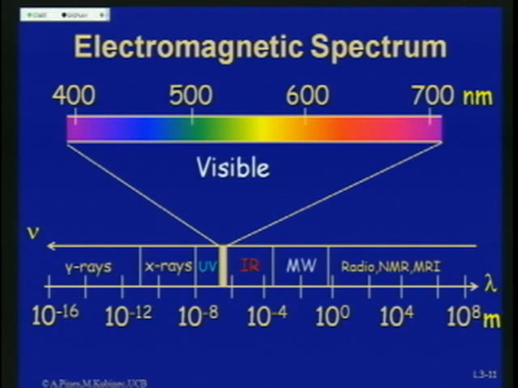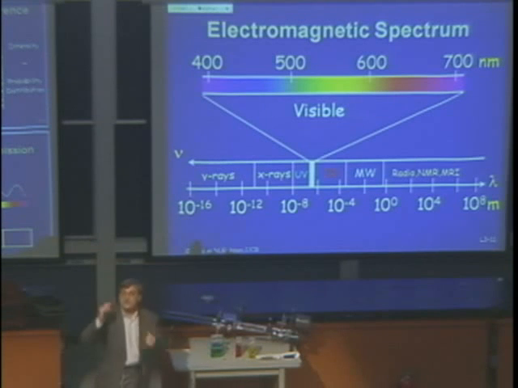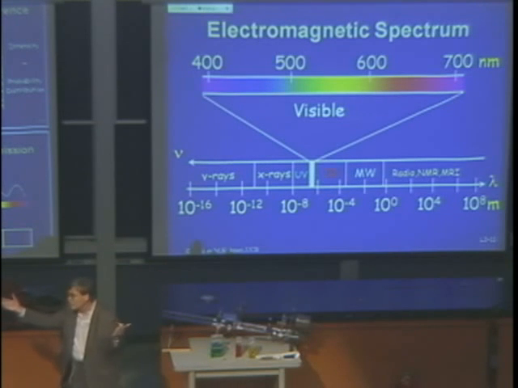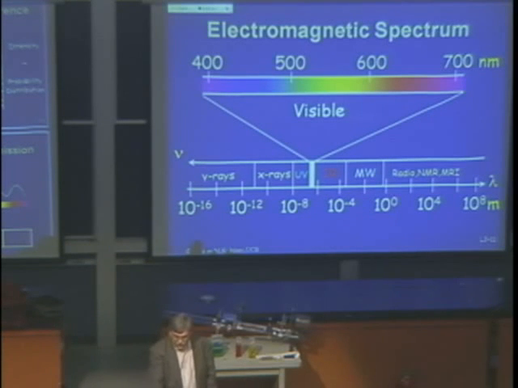So now let's look at this a little bit more scientifically. You have these wavelengths, they have a range, and wavelengths range from 10 to the minus 16 to 10 to the 8th meter. So this is a very long wavelength, extremely short wavelengths. And you see the inverse behavior of the frequency. Frequency gets very high if the wavelength is small, gets very small if the wavelength is long. And this, as I've told you already, we are from 400 to 700 nanometers. This is what our eyes can see. That's all, not a whole lot. But we have ways to make things visible in other ways for us.